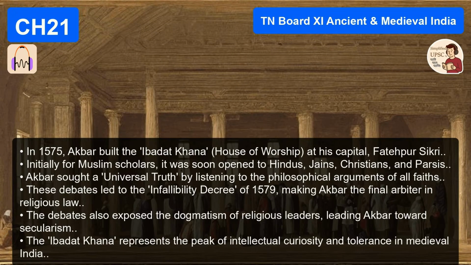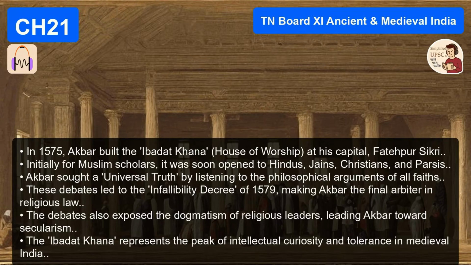And while we're on these specific revenue terms, we need to flag a PYQ from 2021, the term Marasadar. Oh, good catch. That was one of those matching questions, right? It was. And Marasadar refers to a designated revenue payer to the state. It's a term you find more in the Deccan or South Indian context, but it's important to know how it contrasts with the Mughal terminology we just discussed. Understanding these specific terms, polage, parauti, Jahangir, Marasadar, is often the difference between clearing prelims and missing the cutoff.